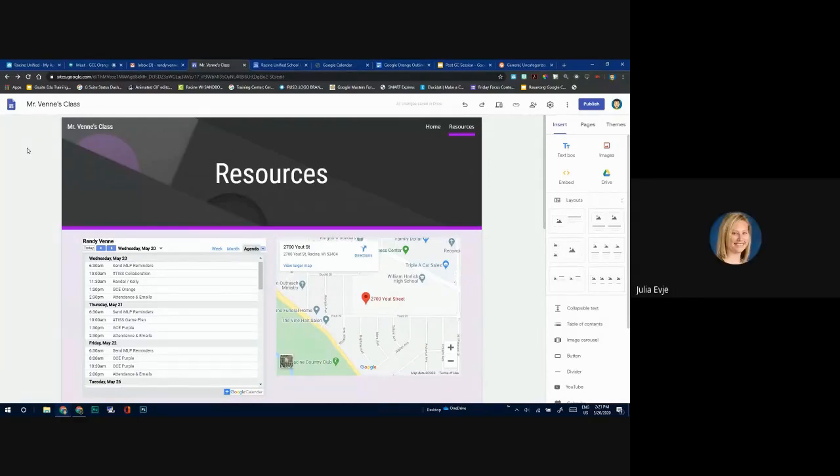Courtney asks, would we want to have both a site and classroom for students? Could you see a need for them both? I'm guessing Google Classroom. That all depends on what you're hoping to accomplish. Google Classroom is really a good place to assign work, and you can throw announcements in there. If you're looking for just a home page where you want general classroom information, maybe a list of class rules, contact information, your calendar like you see here, that's what a website's for.